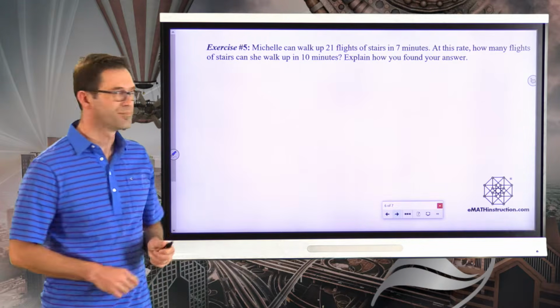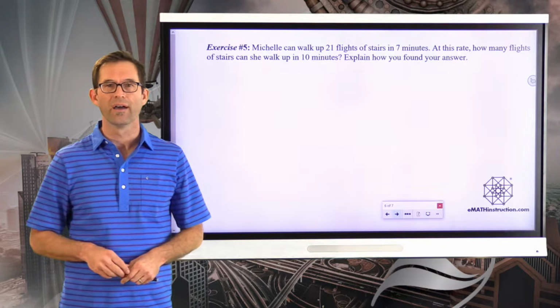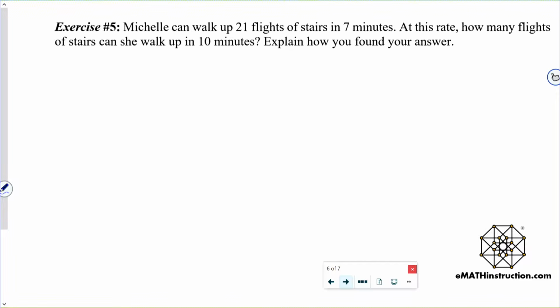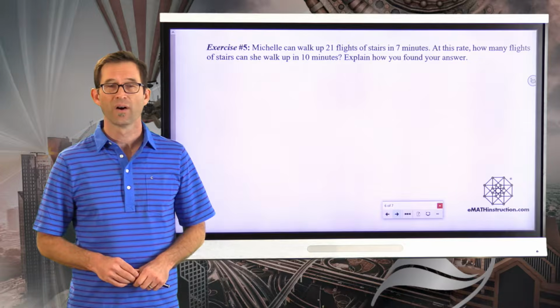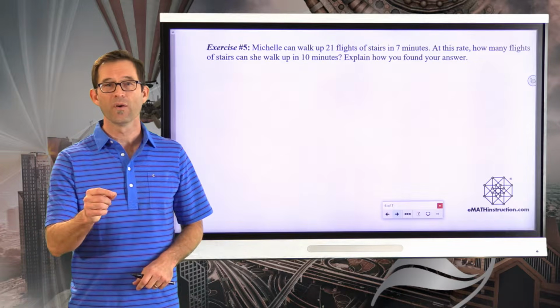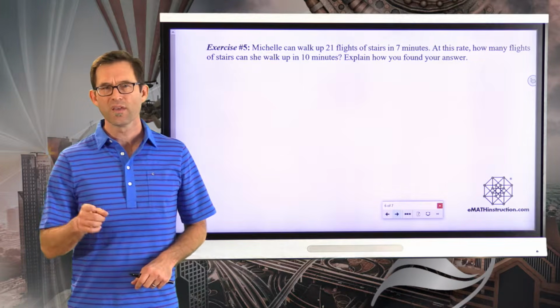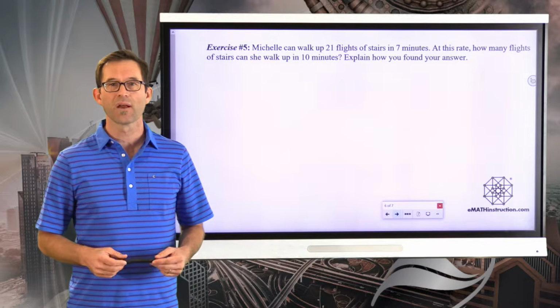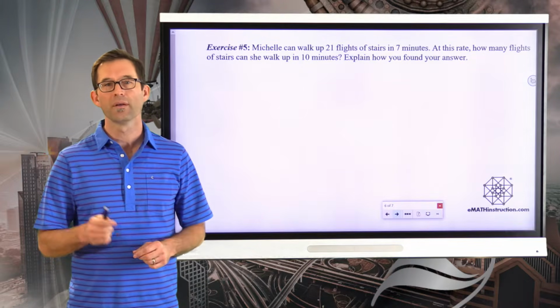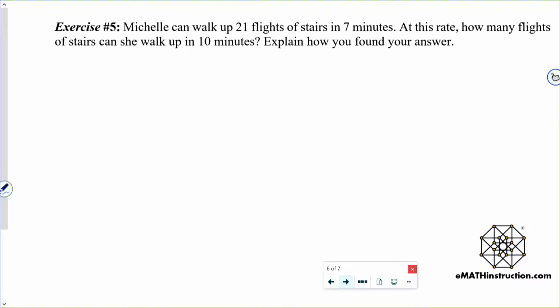One last problem. Exercise number 5. Michelle can walk up 21 flights of stairs in 7 minutes. At this rate, how many flights of stairs can she walk up in 10 minutes? Explain how you found your answer. All right, I'd like you to pause the video, think about this problem, and see if you can find out how many flights of stairs that Michelle can walk up in 10 minutes.